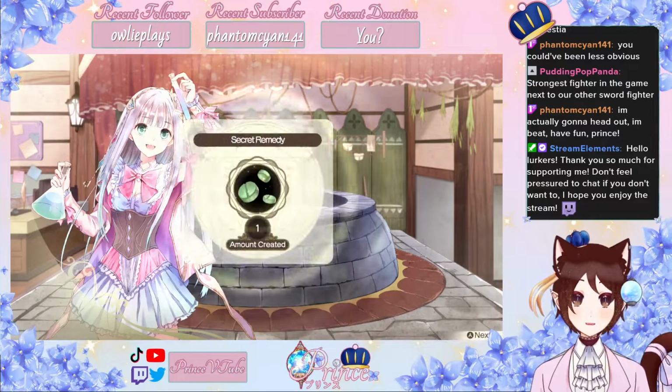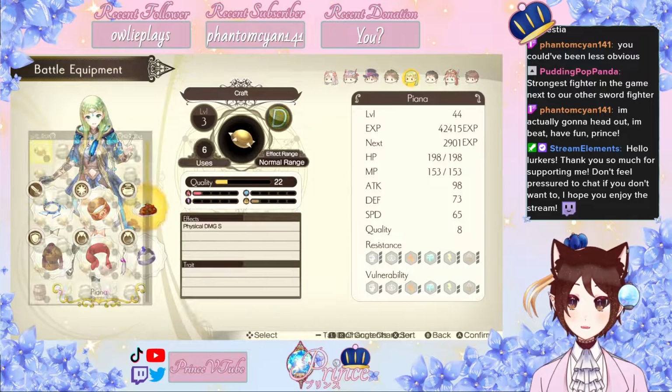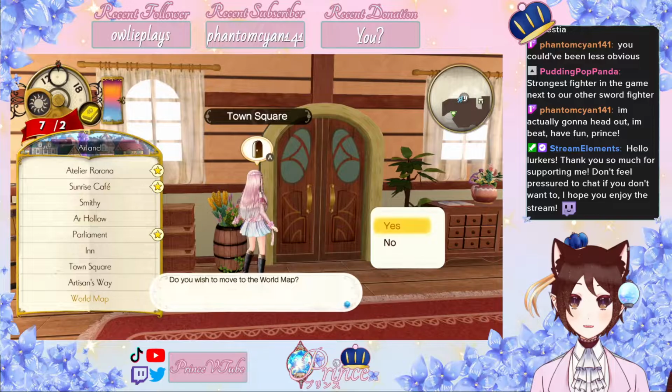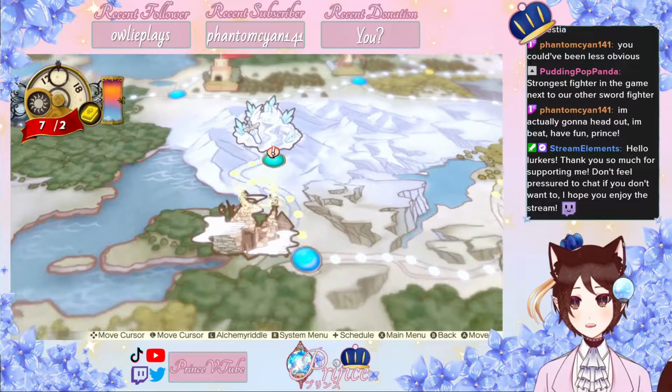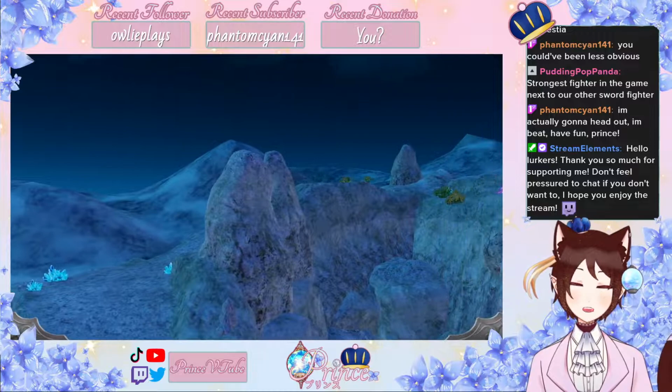Alright, so I'm gonna set that up on Yana instead, because that'll also restore MP. Alright. So, we're gonna give it a go on this thing for a little bit. We're almost out of time, but I just want to explore this place a smidgen. Maybe do a battle, see how our item works.